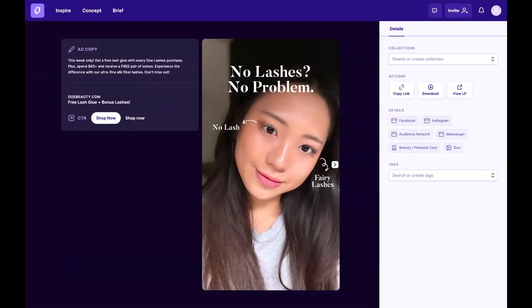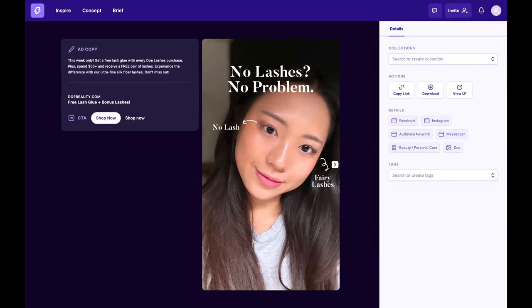Why don't you walk us through this? Okay. So, first of all, look how simple this is. This is beautifully simple. Now, obviously, you need a bit of background on the brand here, but essentially, it's an eyelash company. That's all you need to know, really. So, no lash, no problem. Simple. We've targeted with the creative because the people that are going to be engaging this are people who don't or feel like they don't have lashes. They feel like they need some eyelashes. So we've targeted with the creative.